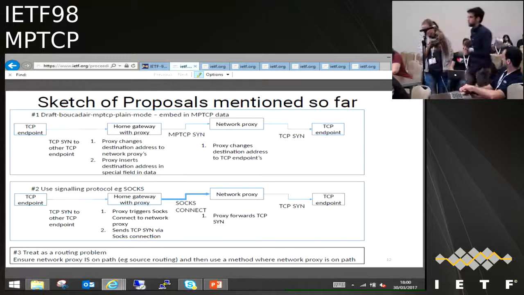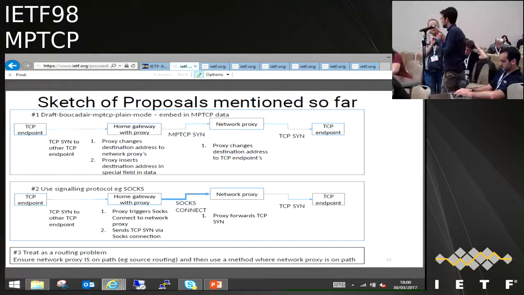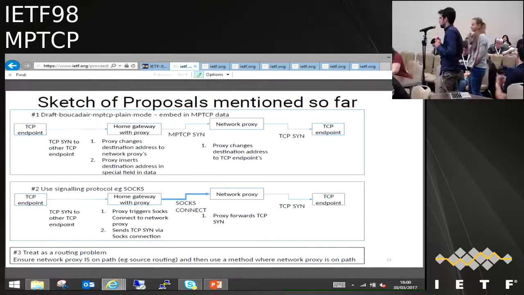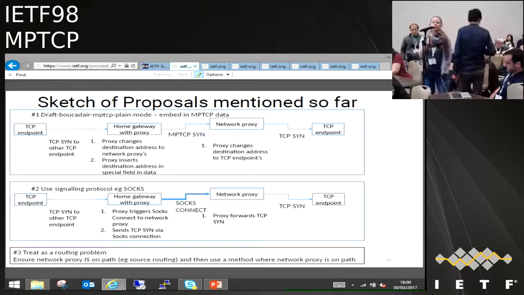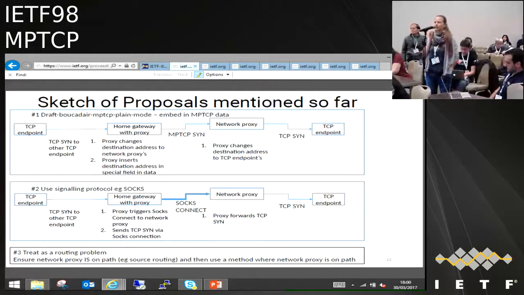Okay. One comment for the SOCKS. There are use cases in which we want to do IPv6 source address preservation, and this is not supported by SOCKS. If you want to preserve the source IPv6 address, you cannot do that with SOCKS v5. So this is a new feature which is not supported by this control protocol, but is supported by what we are proposing. Understood. But we still agree that extensions to SOCKS are not in scope for this working group.